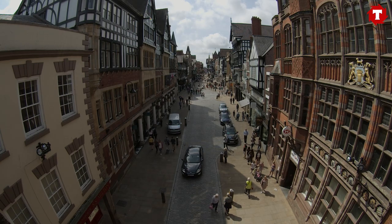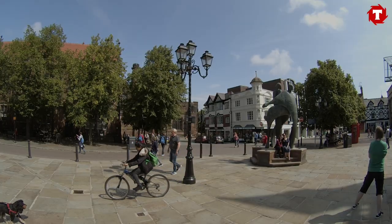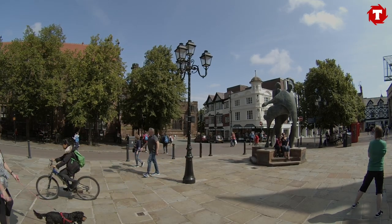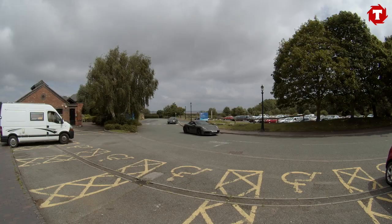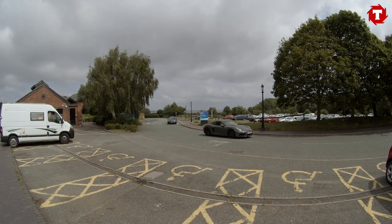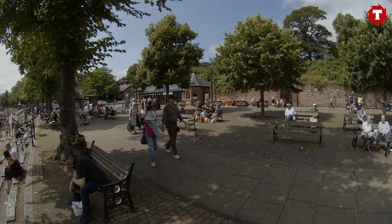Even in crop sensor mode, this lens is very much a fisheye, which means anything placed close to the edge of frame — be it people, buildings, lampposts — you will see very obvious curvature. However, if you can put the camera slightly further back it's possible to get some quite interesting wide shots. Depending on what's in the frame there may still be some distortion, but in some cases that could actually add to the design of the shot.